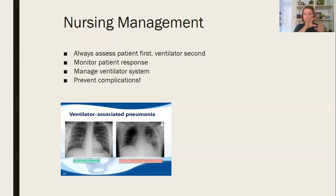Well, first of all, I would check my ventilator to make sure I'm connected to everything. That's one of the things that happens: patients can turn and disconnect themselves from the ventilator. And even though it should alarm, sometimes it takes a few minutes to alarm. Or I had a patient one time who rolled and their ventilator tube got caught in the side rail and it kind of crimped it. And things flow better through something that looks like that than something that looks like that, right? So as it was crimped, they weren't getting the airflow, but it wasn't enough to make it alarm, but it made the patient go into distress because they were not getting the airflow that was needed.